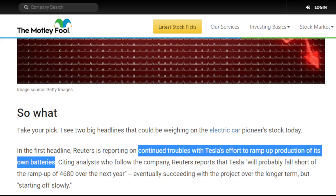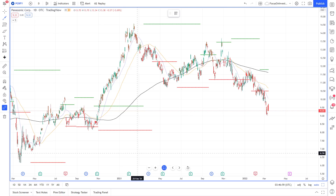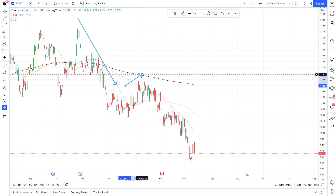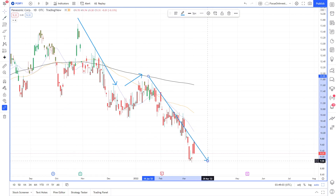Looking at what's causing this, we can see that Tesla is having continued troubles with efforts to ramp up production of its own batteries. We can also see that Tesla sources battery cells from suppliers like Panasonic and LG. The trouble from Panasonic, LG, plus their own battery supplies is what's causing this fall. Looking at Panasonic, ticker symbol PCRFY, we can see that Panasonic has been declining since October with a slight pullback towards the beginning of the year, and then a steep decline by early January.